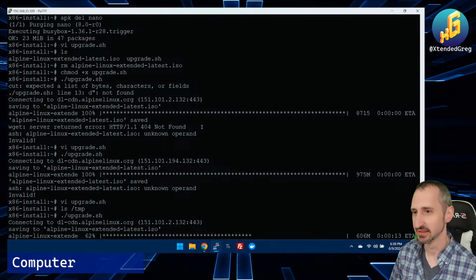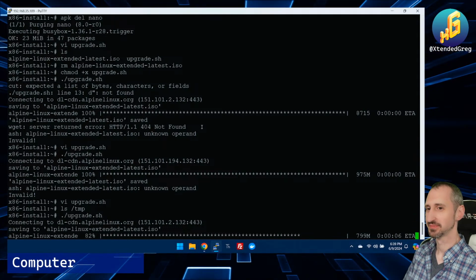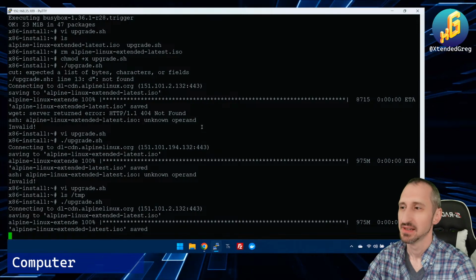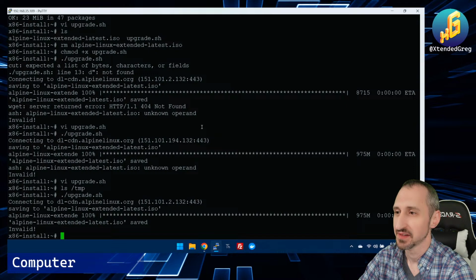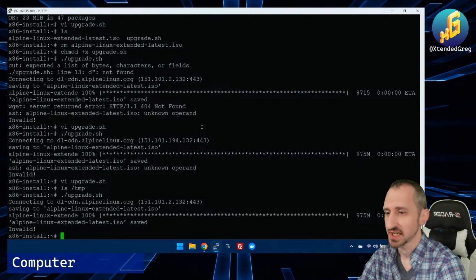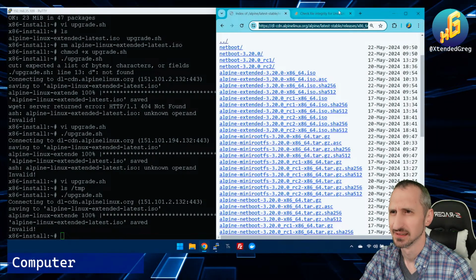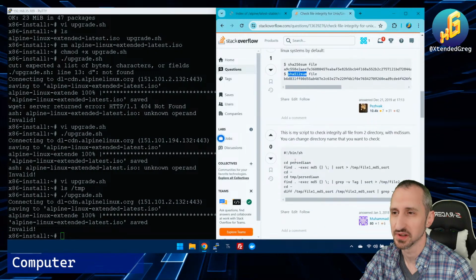15 seconds, let's see. It's much better with a progress bar. So now it's saved, it's computing the SHA-256, which is significantly less. It still says invalid. So let's see if there's a better way to do this, because we're just doing a direct text comparison, but it may be different as a result.